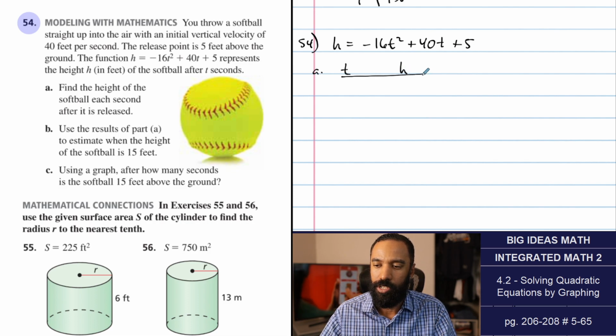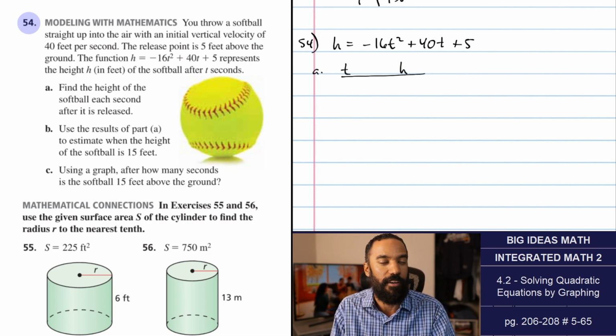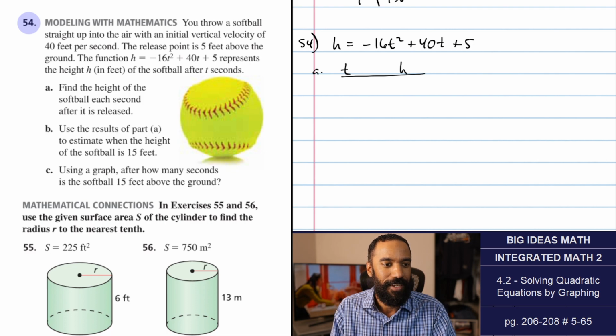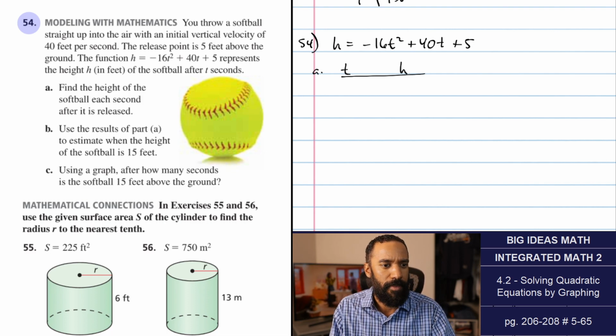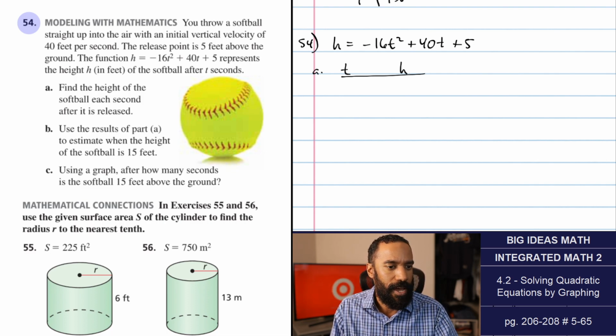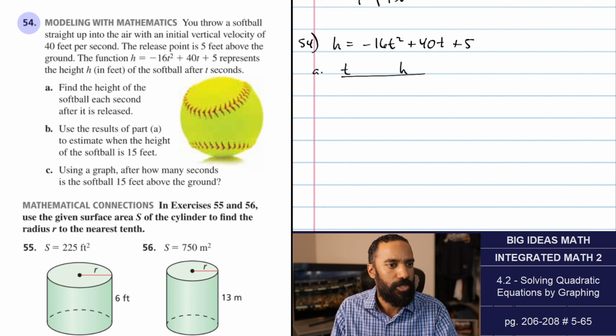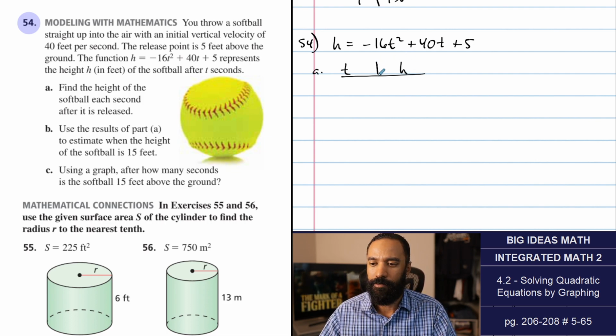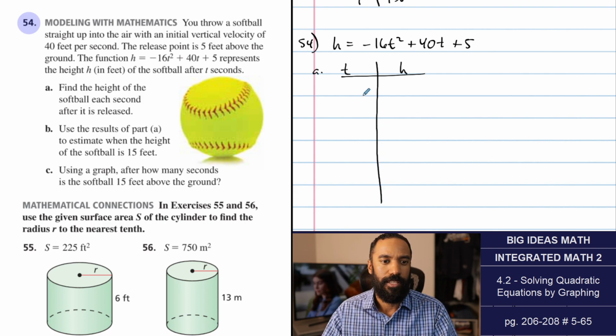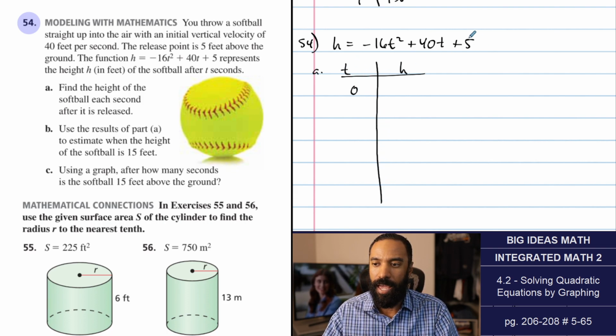T and h. It should be fewer values because you can't throw a softball the same way you can shoot a cannon. Of course, it was a Civil War reenactment. Maybe they weren't great. So I'm going to do a calculator thing here. Negative 16x squared plus 40x plus 5. Why don't you take my word for it this time so I can just keep writing on the screen for you. I'm going to start at 0. And obviously that'll be 5 feet, right? It says the release point's 5 feet above the ground. And at time 0 we get 5, which is cool.